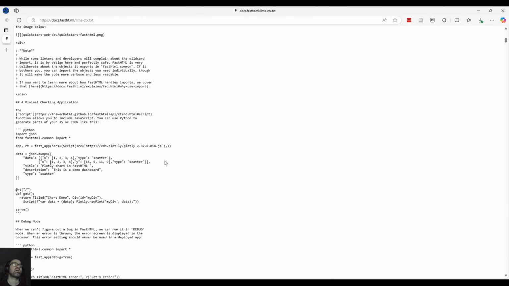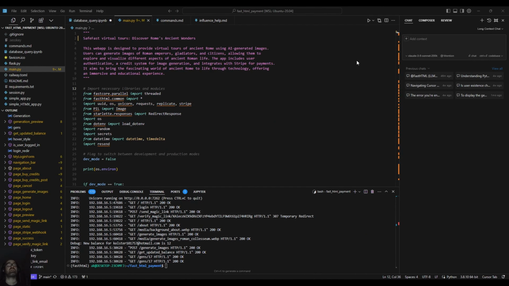So this is information for the LLM, so they understand how the library works and how to give the results that you want, whether it's just querying how the library works for a specific query that you've entered in, or whether you wanted to actually generate some FastHTML code. But it's very useful. It works very well.